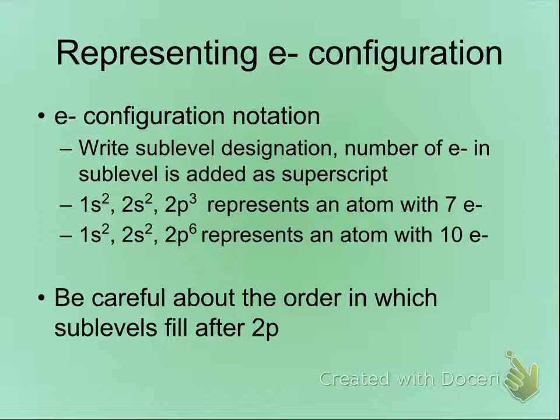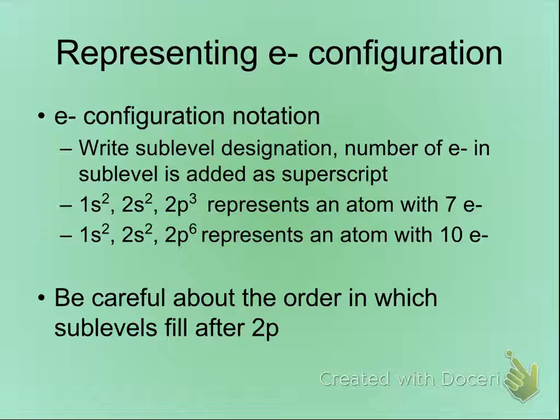Starting out, most people are not comfortable just writing this, and they have to still write the orbital notation and then copy from the orbital notation, which is okay because in general, starting out, I'm going to ask you for both. So you're going to have to do them both anyway. As your brain just gets more accustomed to where electrons live, you're going to be able to go straight to this. And once I teach you some shortcuts in the next chapter, you'll be able to go to the shortest method of them all, because you'll just be able to look at a periodic table and immediately write the electron configuration.